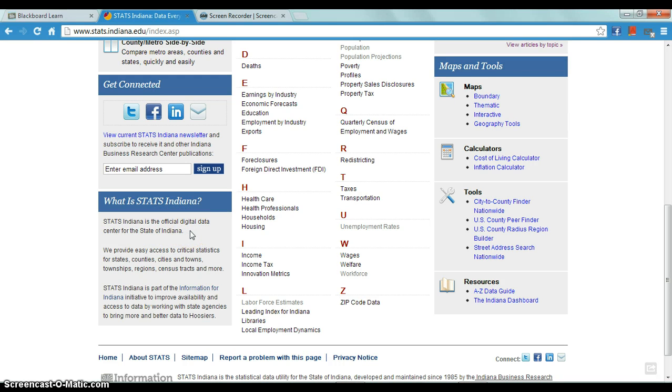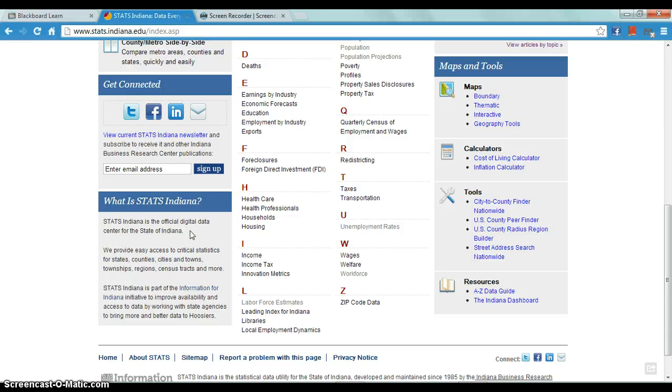Indiana. Now, Lucas, we cannot stress this enough, that Stats Indiana, if you're doing a paper on the unemployment rate, the population, anything else with numbers specifically in the state of Indiana, this is the place to go. Yeah, it's all numbers. That's pretty much all you're going to find here. Now, if you're not doing a paper on something that has to do with numbers in Indiana, don't bother. Seriously. Do not go to this database if you're not doing a paper that has to do with numbers and stats in the Hoosier State. This is specifically for the use of stats in Indiana, hence the name Stats Indiana.